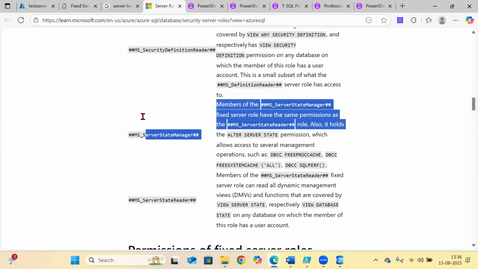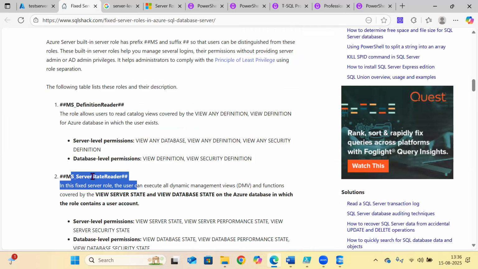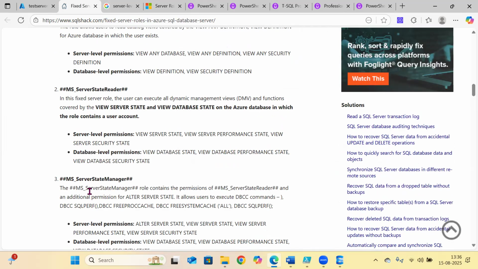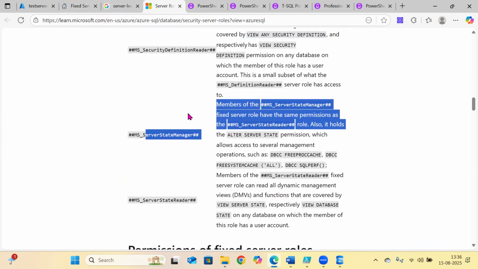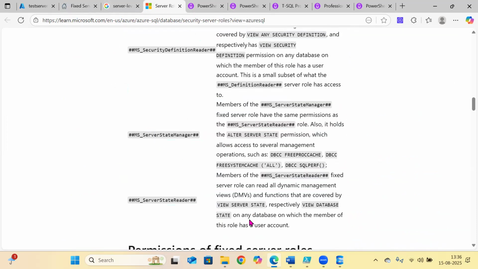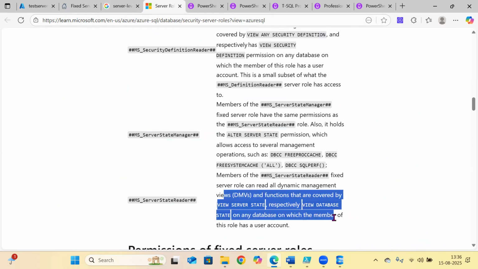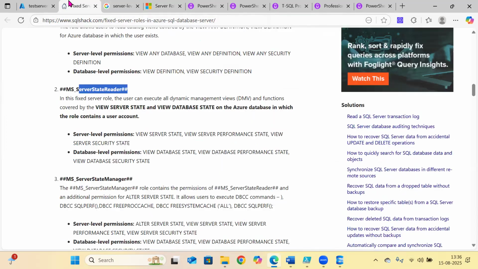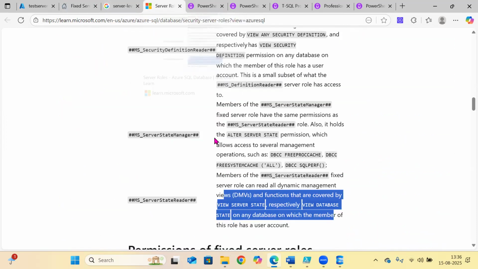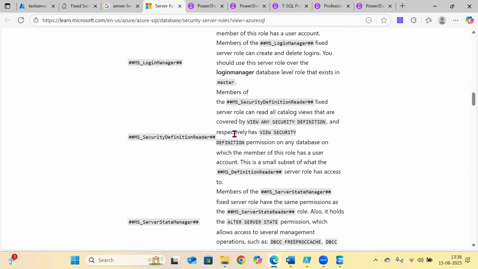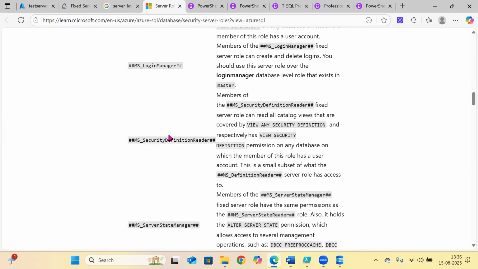Server state reader is DMVs, he's able to do. Then next we have added the server state manager. What is he able to do? He can create and he can drop the login, right? So this three roles we have learned.